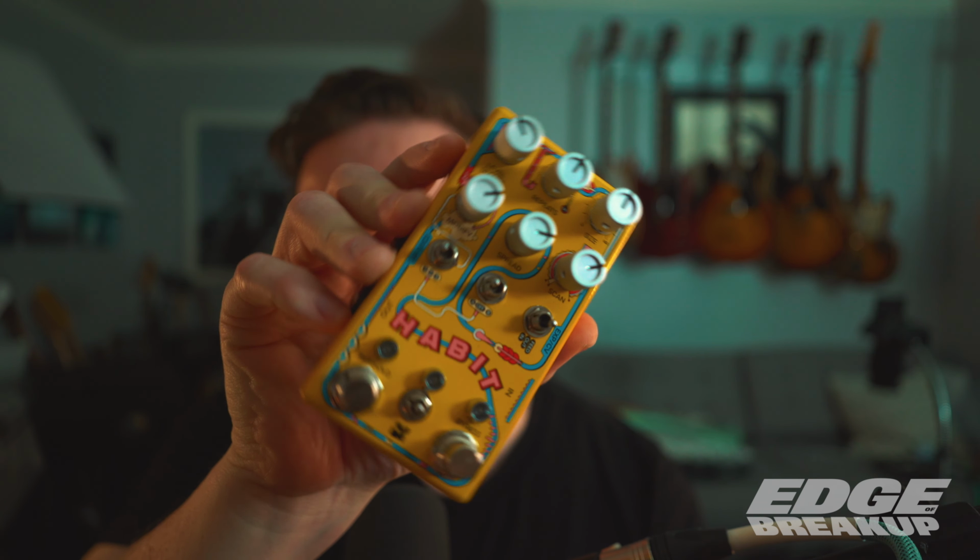With that, let's jump into the first look at the Chase Bliss Habit. What an incredible pedal and concept.